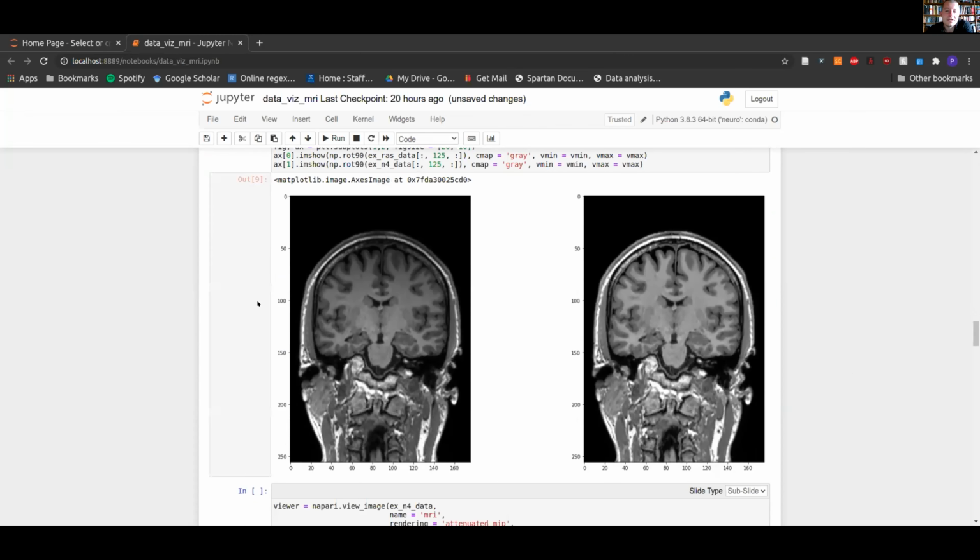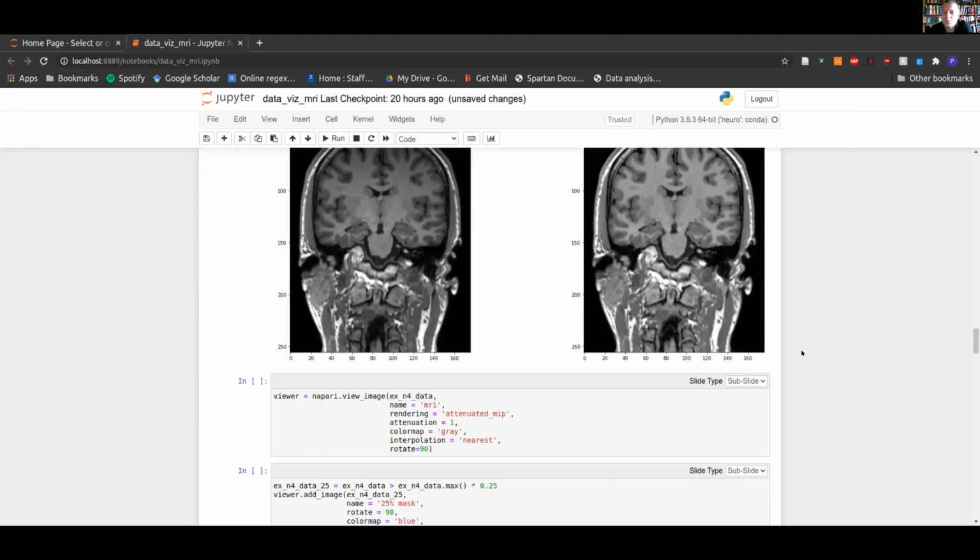And so on the left, we have our original image, and as you can see, it's got that shadowing existing. But then taking a look at our bias corrected image, we can see that the voxel intensities lower down the image and at the top of the image are pretty much identical, which is exactly what we want. Because we don't want, say, a classifier looking for voxel intensities between, say, 100 and 200 to be white matter and everything else to be something that we don't care about, and having 100 to 200 down here, but then having 50 to 90 up here. That really wouldn't work too well.